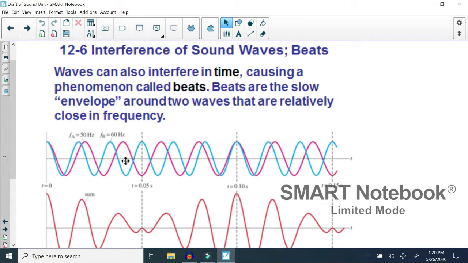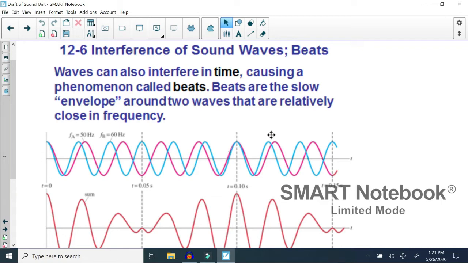On the other hand, when you have a situation like this, later on the peaks line up again. This is called constructive interference. So when constructive interference happens, both waves are at the same point. They're both at a crest at the same time. So those two waves are going to add up. Instead of canceling each other out, they're going to add up and make a louder sound.